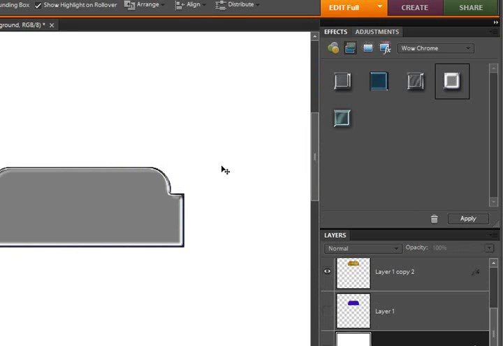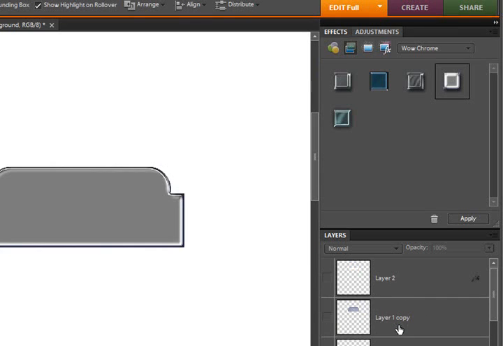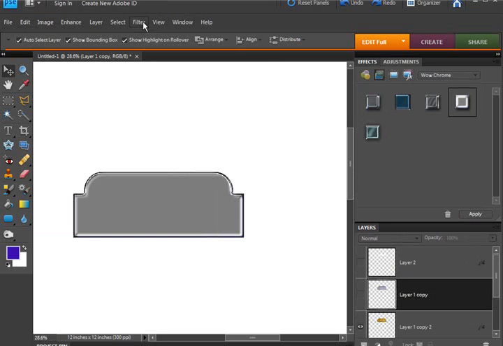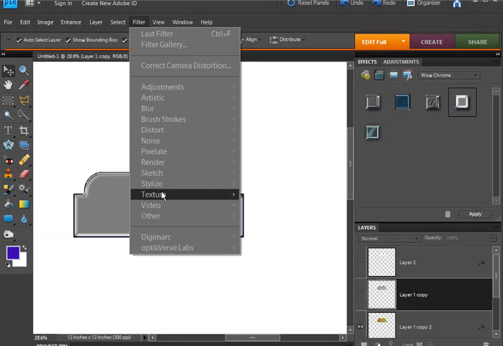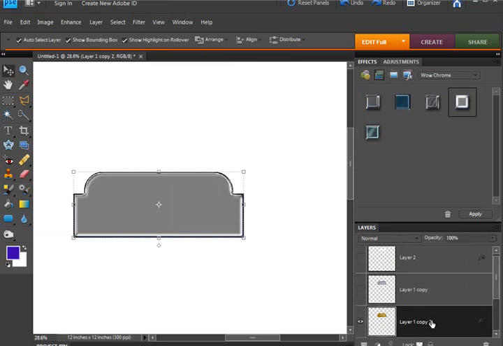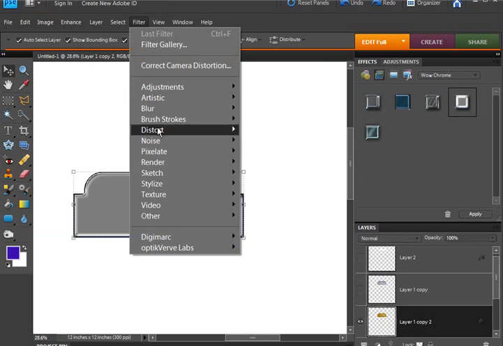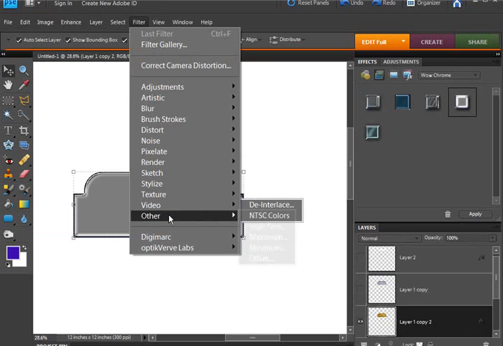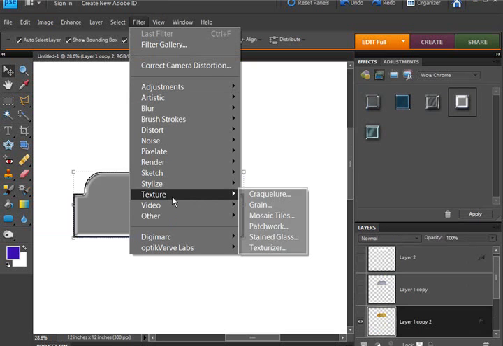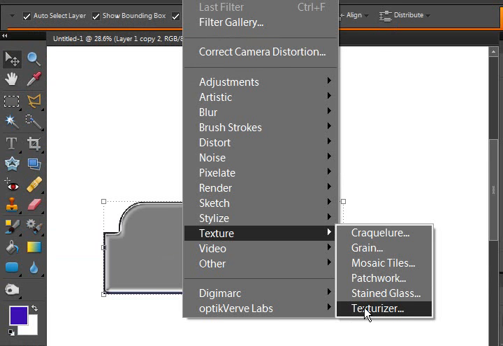Something else you might want to remember that you can do is patterns or textures. Use your texturizer. It won't work if you're not on an active layer. Here's the texturizer.